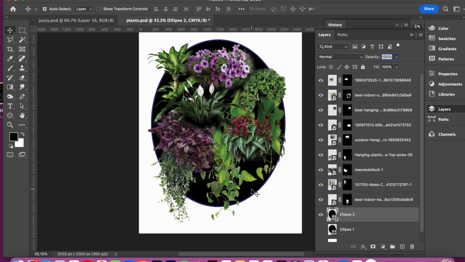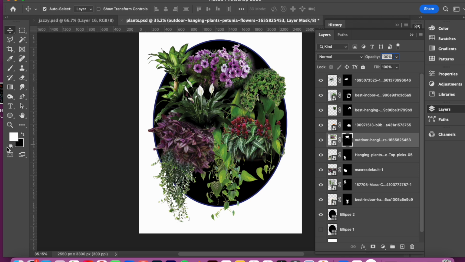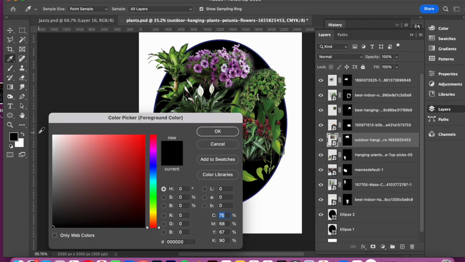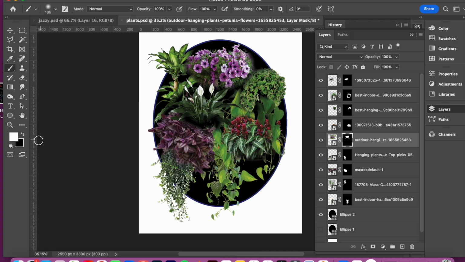Now at this point you might want to edit some of your fading and your layer masks. So here we can go back, choose your layer. Now remember, white is show, so if I color white in there, I will be showing some of the picture. So this time I want to use black to hide. Oops, that was white. I want to use black to hide. There we go. So you can do as much editing there as you want.